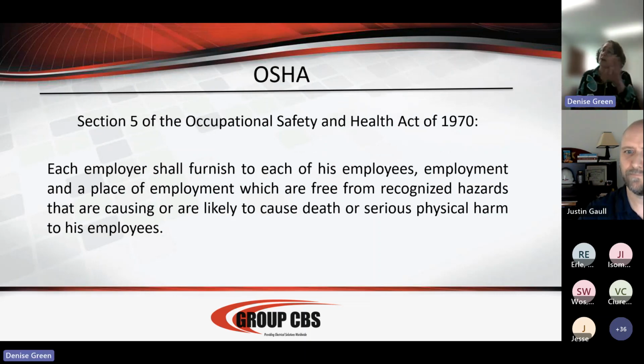Way back, I'll give you a little history. Way back in 1970, the number of people that were getting injured in the workplace got to a point where there was a movement that said, we need to try to make people safer at work. So it's been 53 years since the advent of workplace safety rules written by the federal government. Ralph Nader contributed to a lot of it in his early career. There's a very long history of safety, but that's how long we've had formal rules.